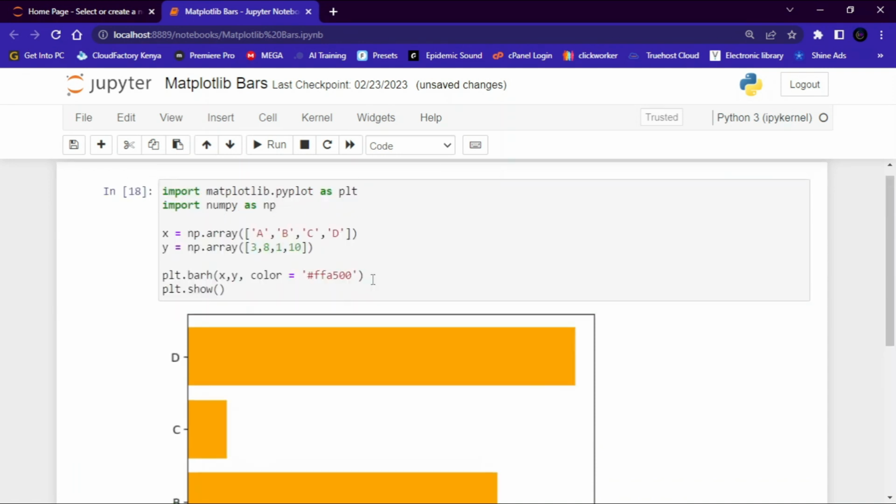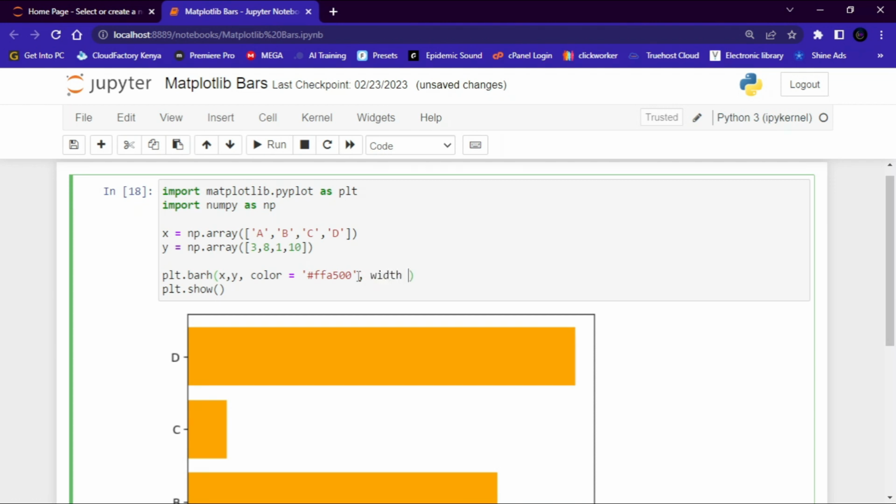So guys, let me talk about the bar width. The bar function takes the keyword argument width to set the width of the bars. Let me add in this parameter width and assign it to perhaps 0.1. Here let me just use normal vertical bars.